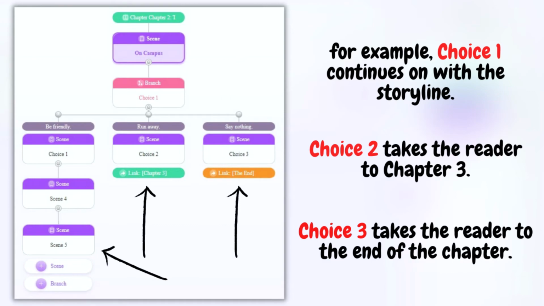Take the picture on the screen for an example. Now, if you're someone who has multiple endings in your story, then you'll have to be very creative with how you use the link function, because you'll more than likely have multiple scenes and multiple choice options and different pathways that your reader can go down. So try not to get confused and accidentally link a scene to the wrong path. I hope that makes sense. If it doesn't, I suggest you get into the editor and play around with it, because that's how I learned, and that's how you'll learn, by getting some hands-on practice.